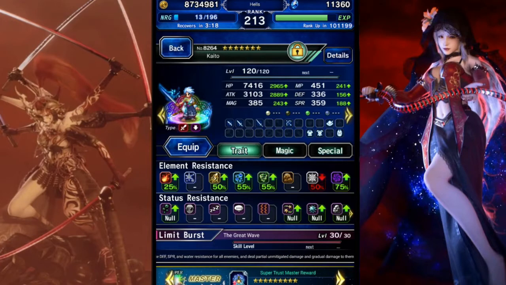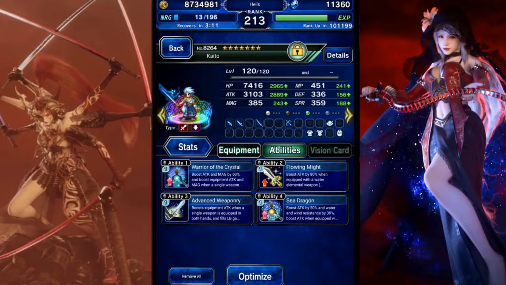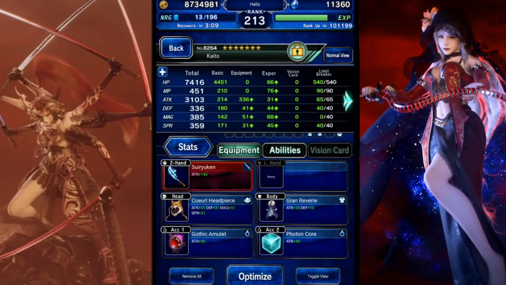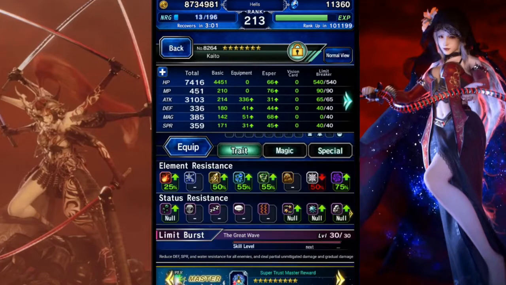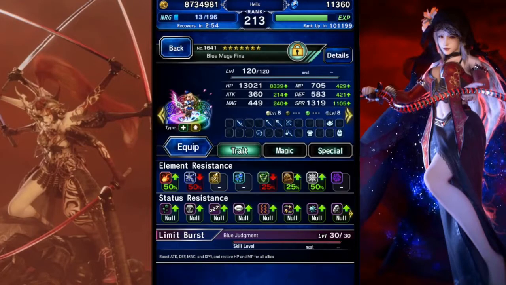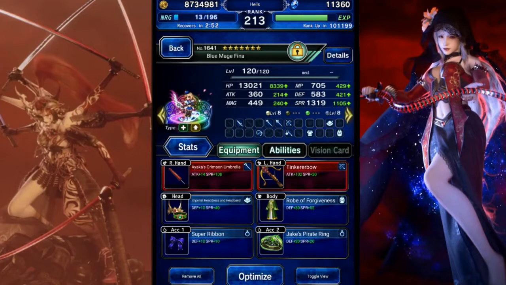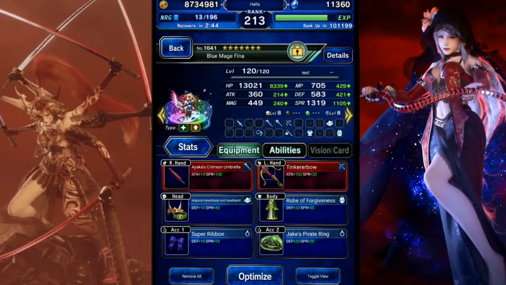Kaido is going to be a chaining partner and also toss out some dots. So water weapon, bunch of attack, and then for killers 225 demon, 150 fairy. He is petrify immune. We have blue mage Fina, gave her Phoenix for some fire resist, left her in her pretty much freebie gear. I just didn't feel like changing it, but it should be good enough. Just raising her spirit and health some.